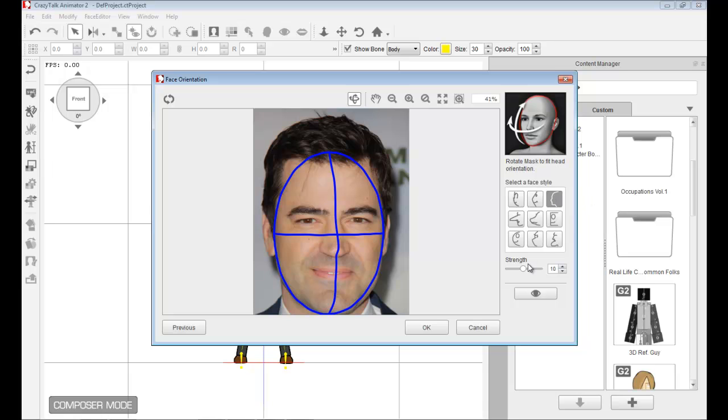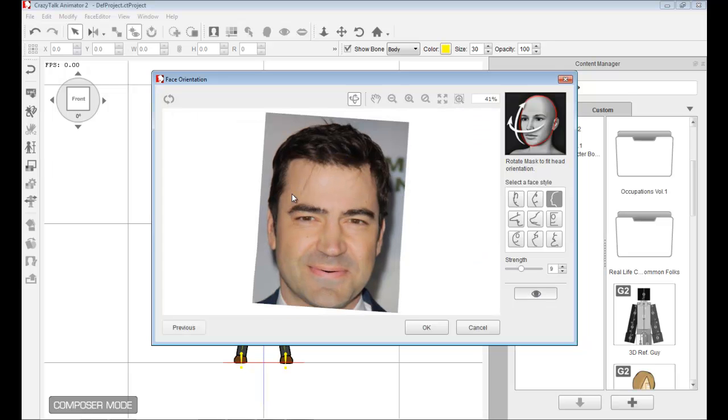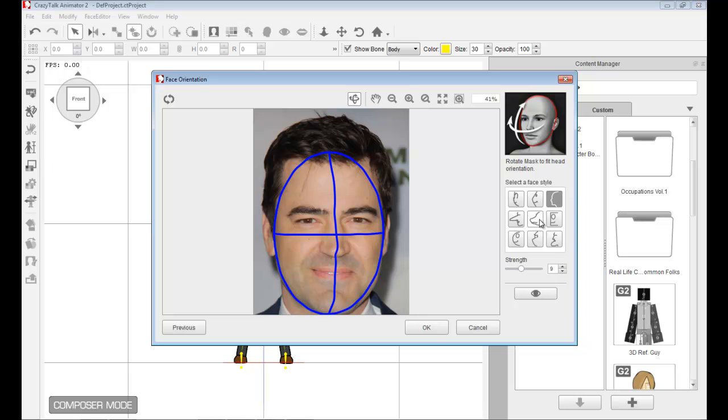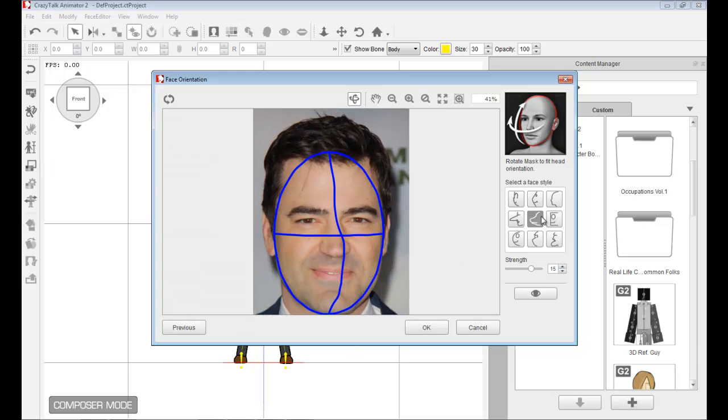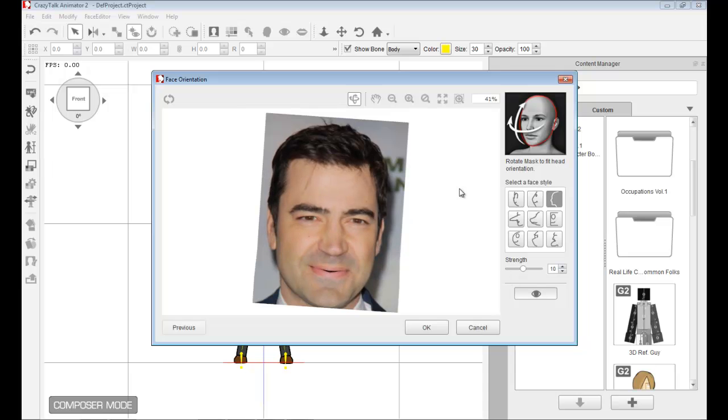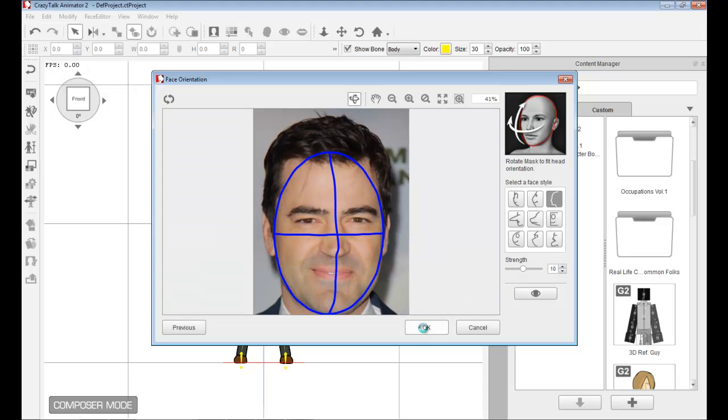So if I use a human face, I can adjust the strength, and then I can choose Preview. And I can see what that looks like. If you had a dog here, then you might want to use the long snout. And you can see that 3D effect come to life there. That doesn't suit this character, so I'll just stick to the human style, adjust the strength again, and test once more, and click on OK.